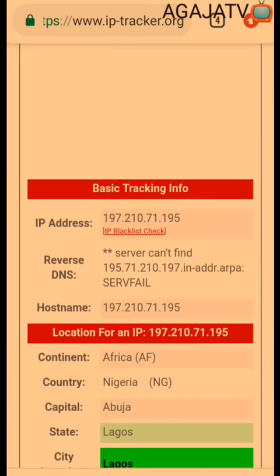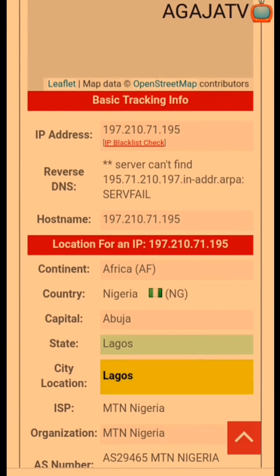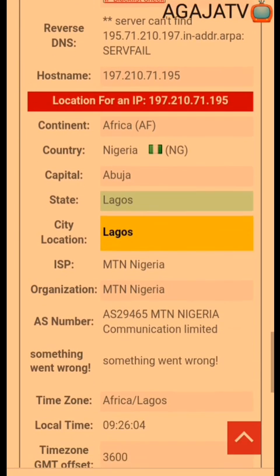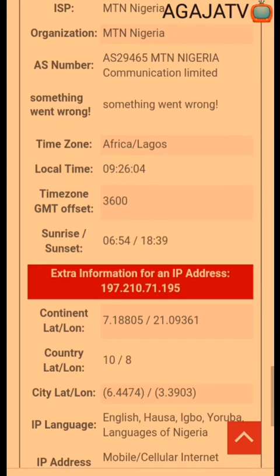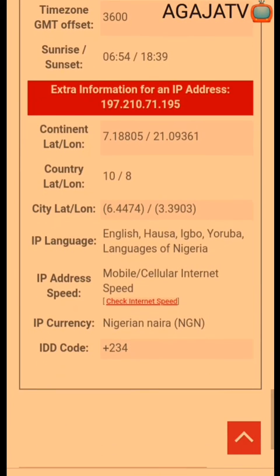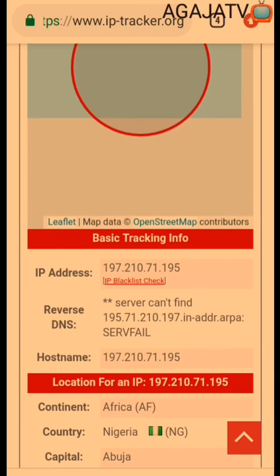So here, as you can see, the continent, the capital, the state, the type of network I'm using, and whatever information is brought by the website, and even more than that.